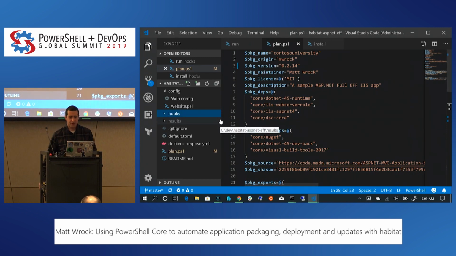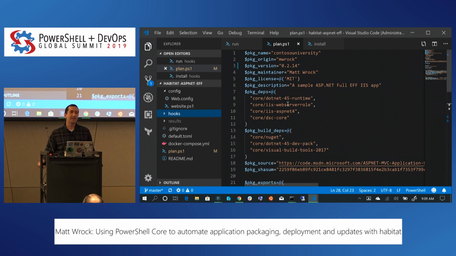There we go. Okay. So this right here, what we're looking at, this is what's called a plan. This is basically the basic building block of a Habitat package. There is no Habitat automation without this plan. The concept of a plan is really an entire directory structure that you see over here, where you've got a few files, a couple directories, but at a minimum, every single Habitat package is going to be composed with a plan.